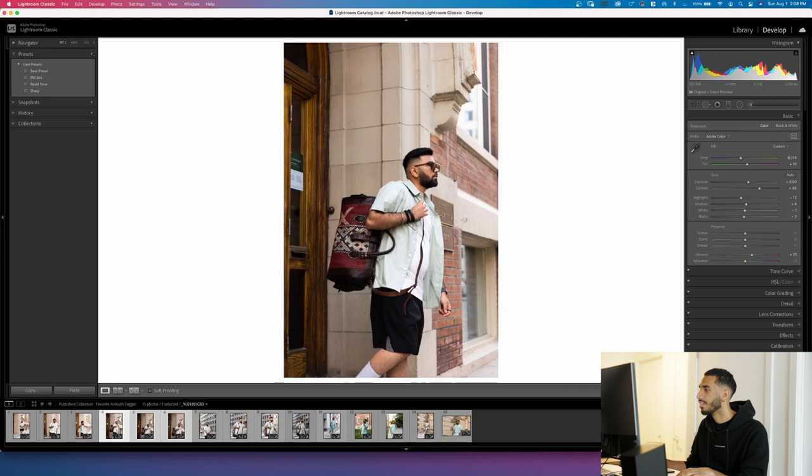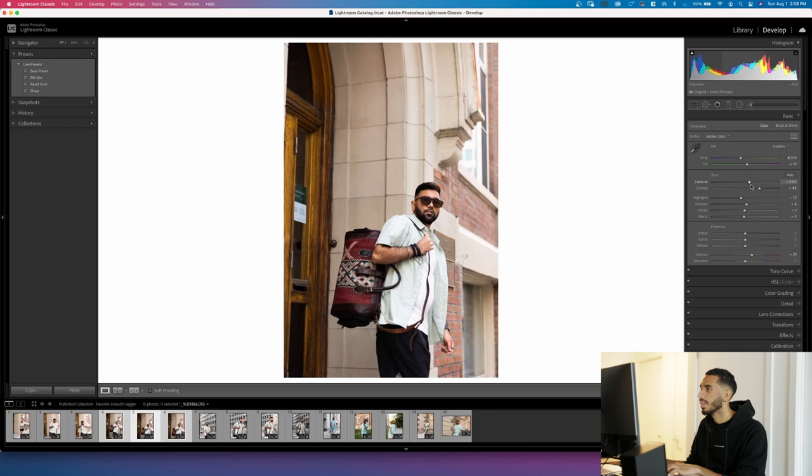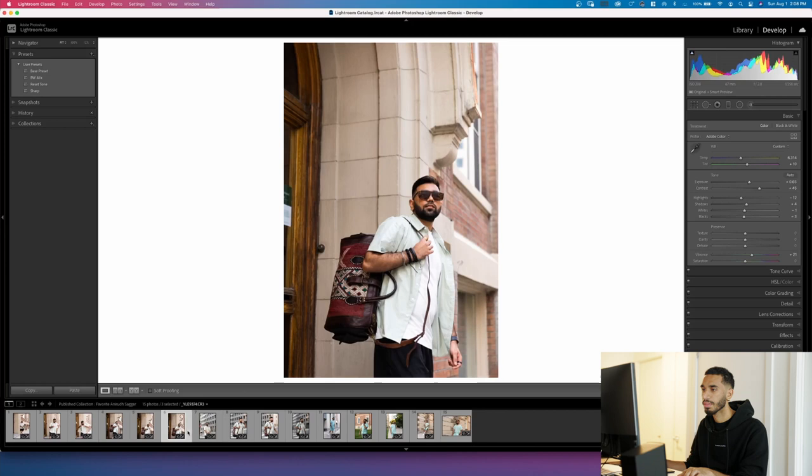I'm gonna sync it with the rest of the photos we took immediately after that, and we'll just take a look at these. Brighten up his skin just a bit there. Here, same thing, brighten up his skin just a bit. That should look pretty good. Next, what I'm gonna do is go to these photos. So we did already sync the colors across all the photos.